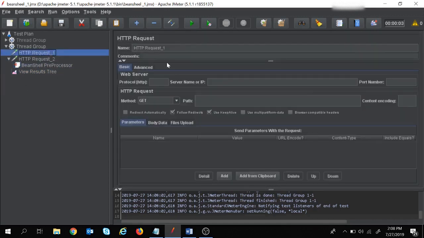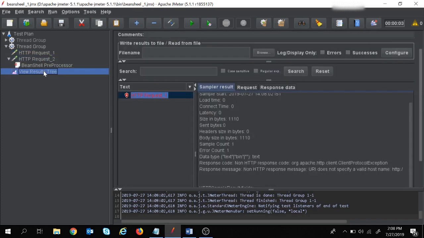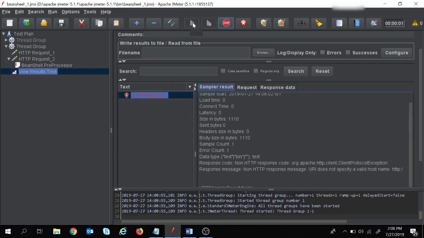Okay, so now if I provide the server name over here and do the execution, the response code will be 200, and since the response code will be 200, HTTP request 2 will also get executed. I'm not going to remove this result. Let's do the execution again.